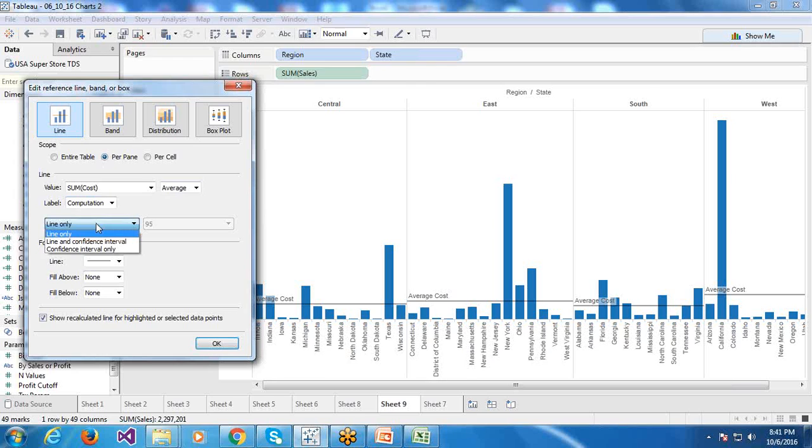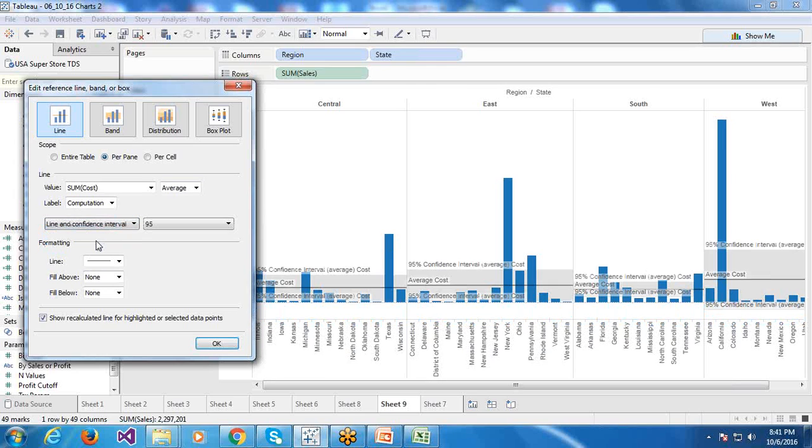And if you want a confidence interval, this is also another thing. For this average, if I want to apply some confidence interval, let's say you are dealing with some forecast, some target.